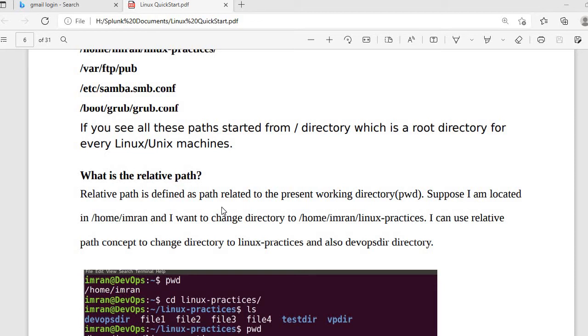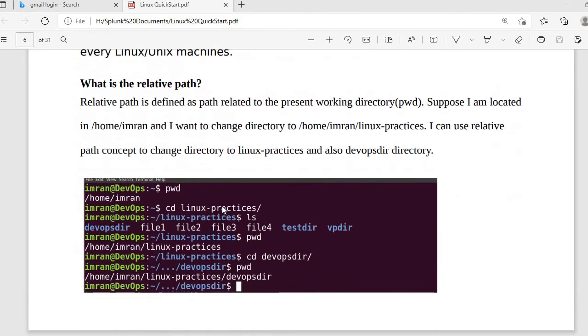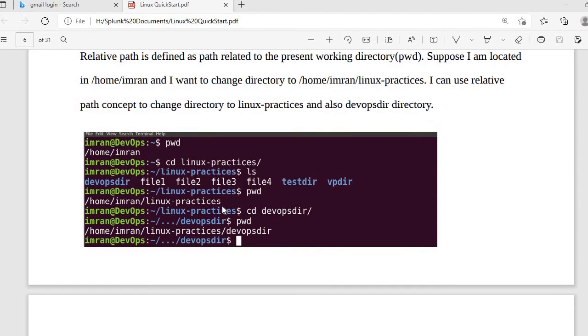I can use the relative path concept to change directory to Linux practice, and also DevOps directory. Then you will have to write the below command. You start from the pwd, present working directory, and follow cd linux practices.